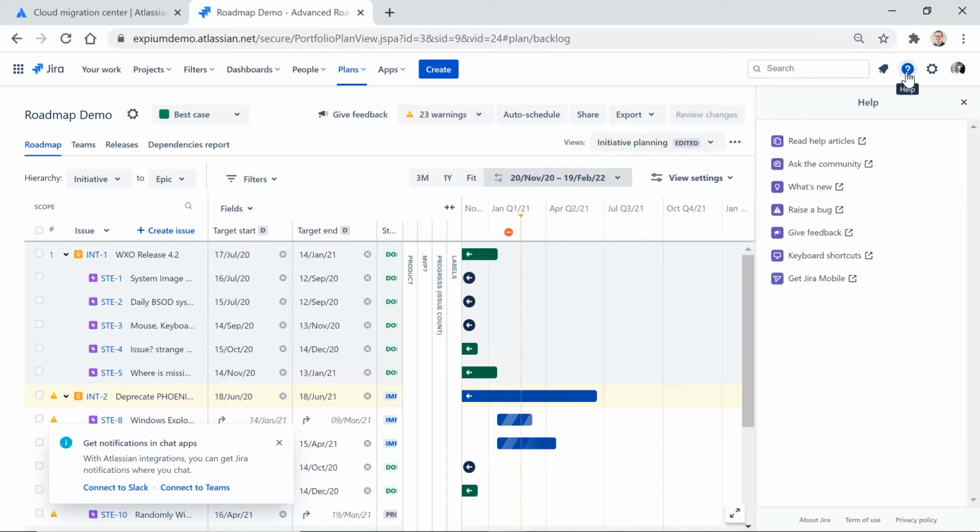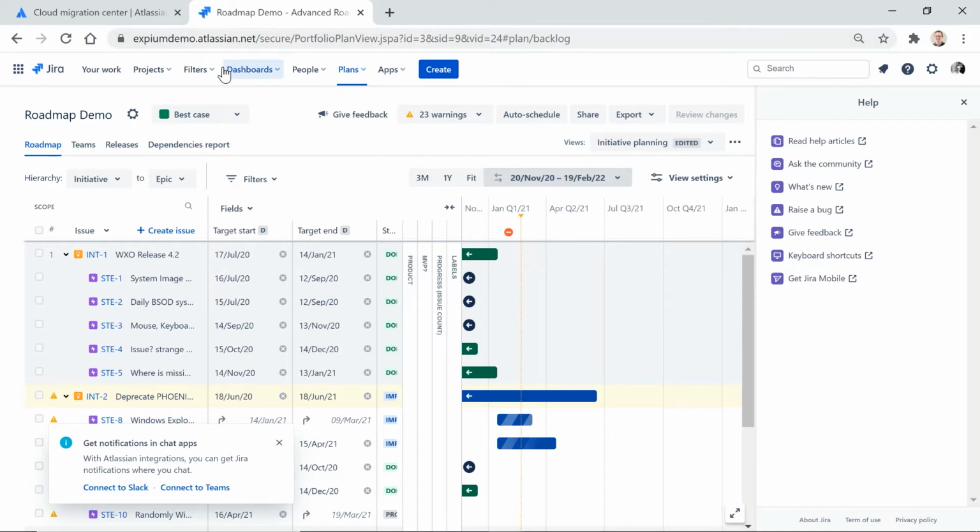There's a handy help area that has various quick links. Most notably there's a quick link to the what's new page, which will show you what Atlassian has updated in all of its cloud products over the past week. So you can see new functionality that's been added, and there are new things added every week. There's also keyboard shortcuts and other links to help articles. If you're an admin, you'll see the gear icon, and then you have your profile and settings, which I'll talk about one particular thing here when we look at issues in a project.